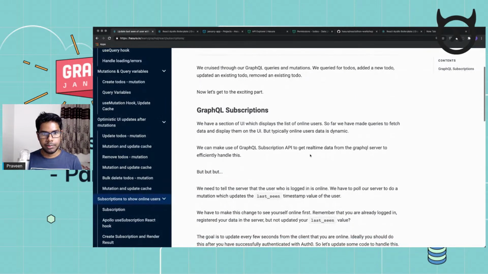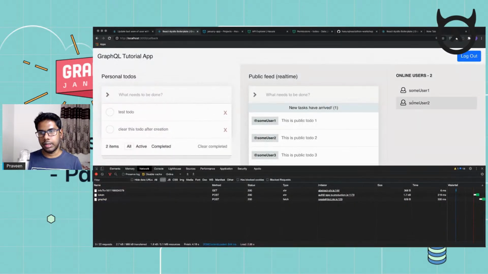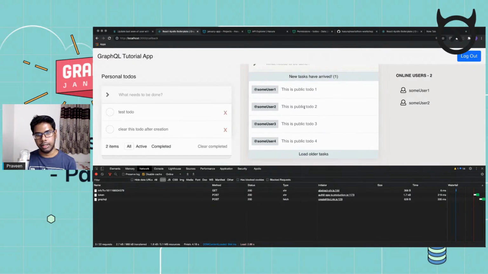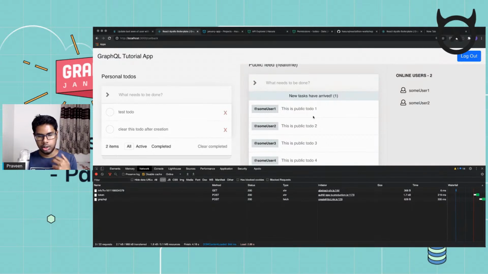Cool. So for subscriptions on this app, we have a couple of use cases. The first use case is to display the list of online users based on whether they are logged in or not. The second use case is to listen to this public feed where the list of to-dos are being created.